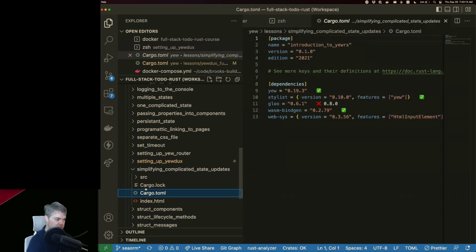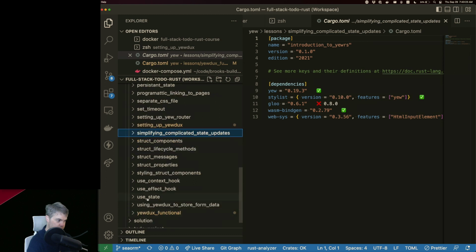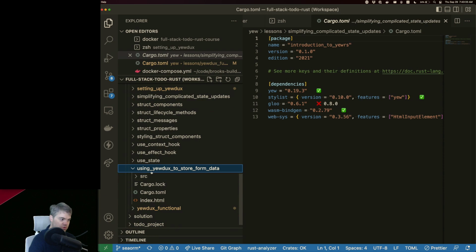You're not Yewdux. Okay, that's good. Using Yewdux to store form data, we'll need to do this one and then Yewdux functional.